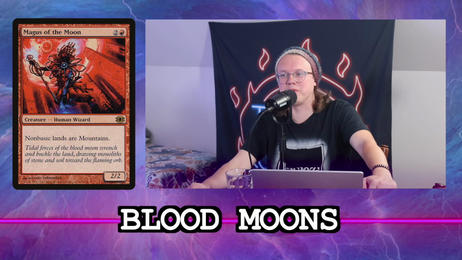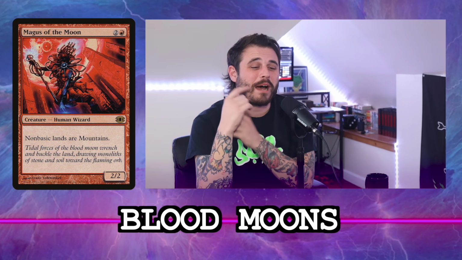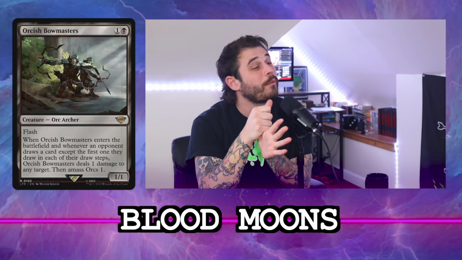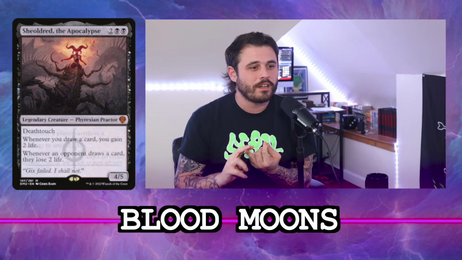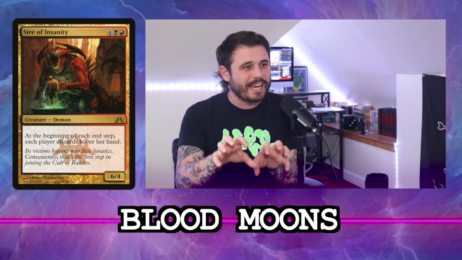Why are you still calling it Blood Pod then? To be honest, I'm not. I'm calling it Scam Pod now. Ooh, okay. Because I'm playing Fury and Shriekmaw and Sire of Insanity, along with the Orcish Bowmasters and Goblin Sharpshooter and Mayhem Devil. Those last few cards are really just pingers, but the first couple, Shriekmaw, Fury is also a pinger, and Sire of Insanity kind of attack the hand more.